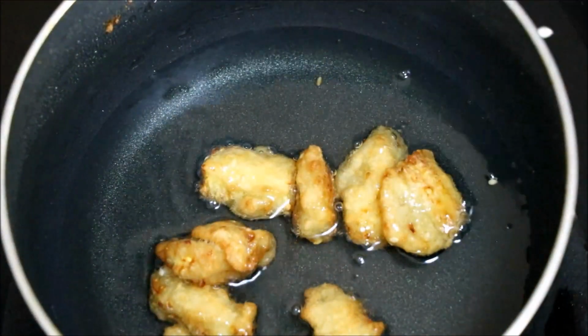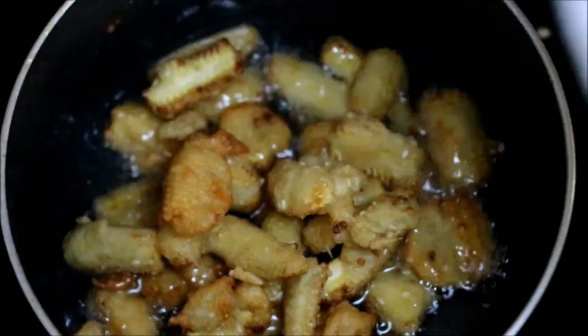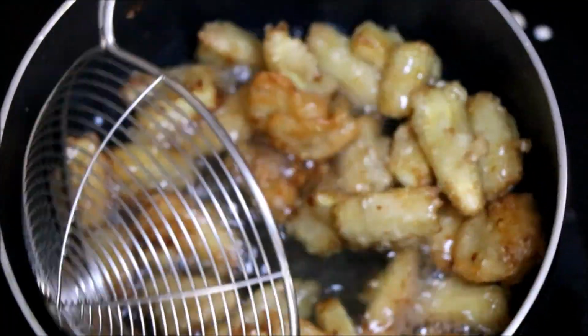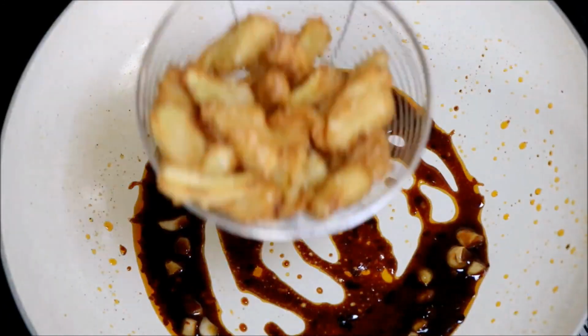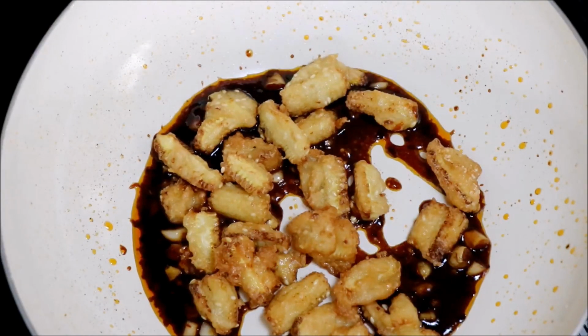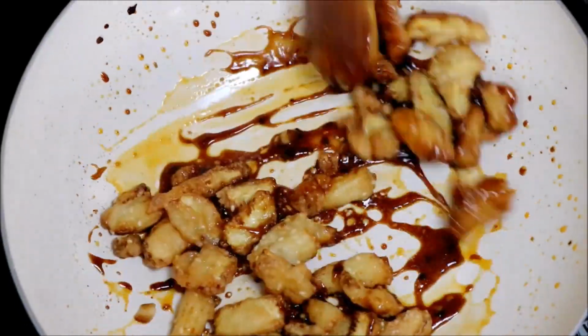Now we're going to fry these baby corns once more. And this is completely optional. If you fry these baby corns 2 times, it will remain more crispy. Now after frying it for the second time, add these baby corns into the sauce and give it a good toss. And make sure all the pieces are very well coated with the sauce.